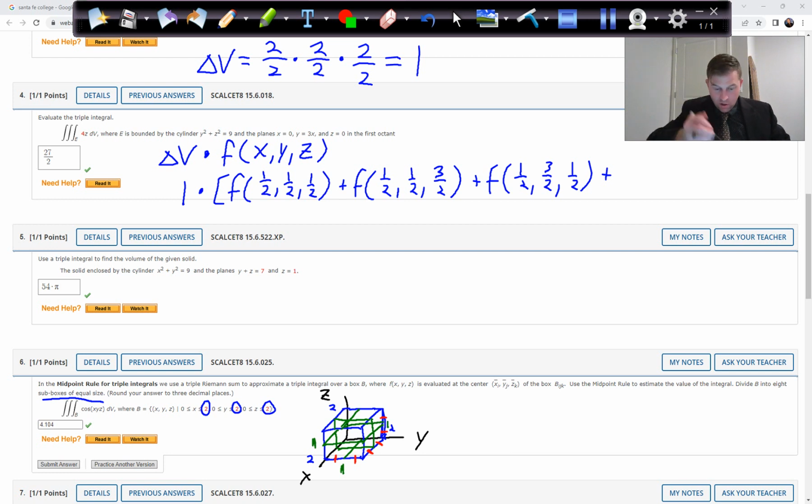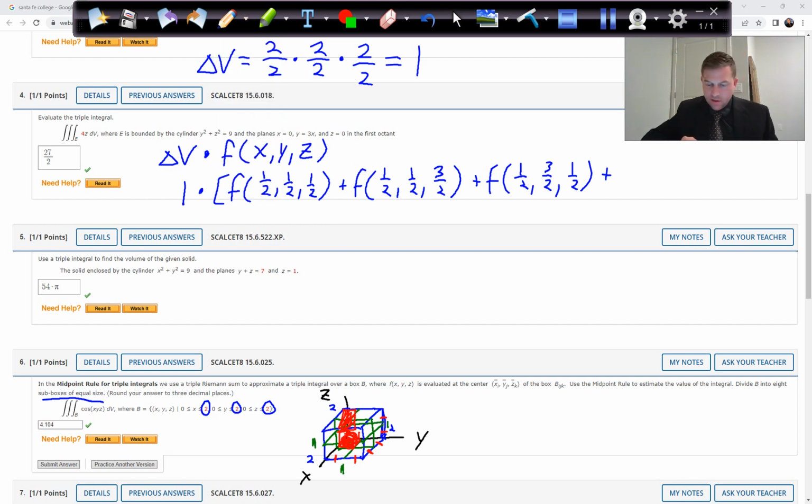So this 1/2, 1/2, 1/2 would identify the center of the very lowest cube. So it would be 1/2 in the x, 1/2 in the y, and then 1/2 in the z. So that box is the halfway chunk of this little green box down here. I'm just going to circle it because it's getting hard to do. Okay, so that's the first one. And then 1/2, 1/2, 3/2 is the block right above it. So we just found the lower left box and the upper left box. So that's 2 of the 8 boxes we need.